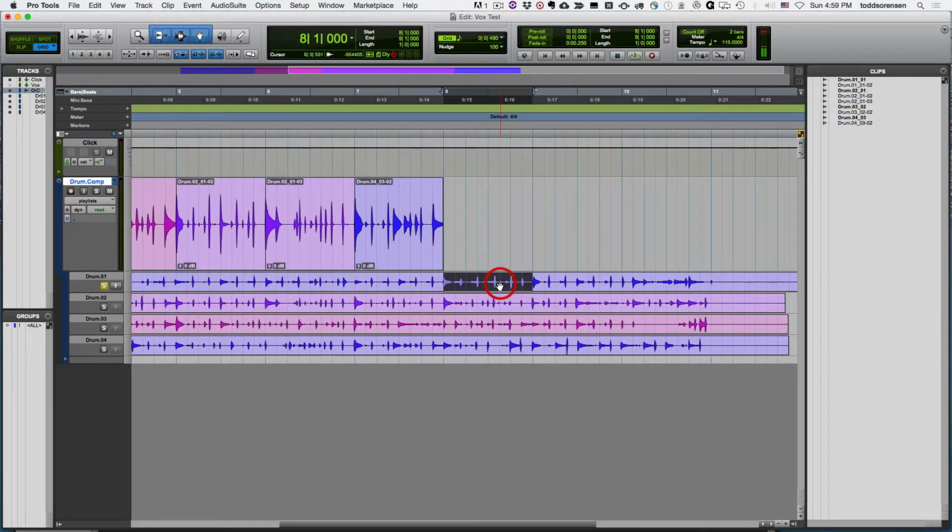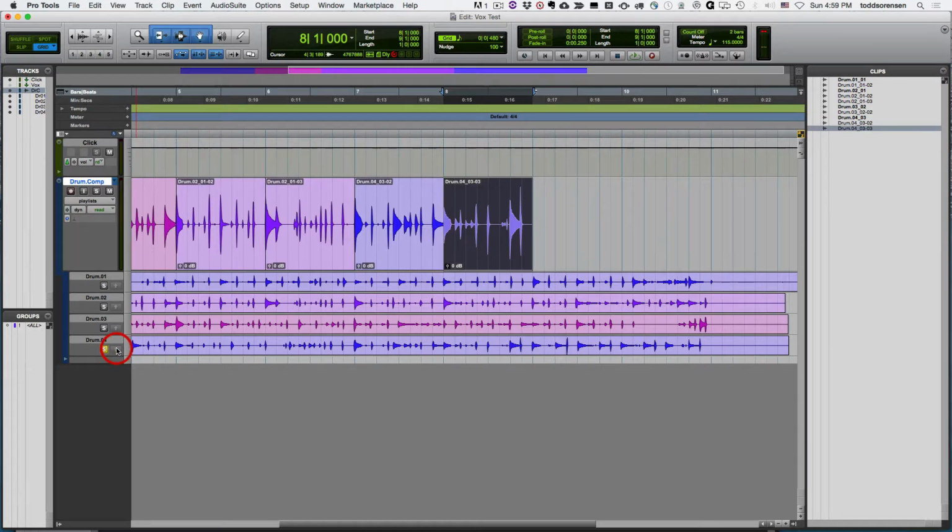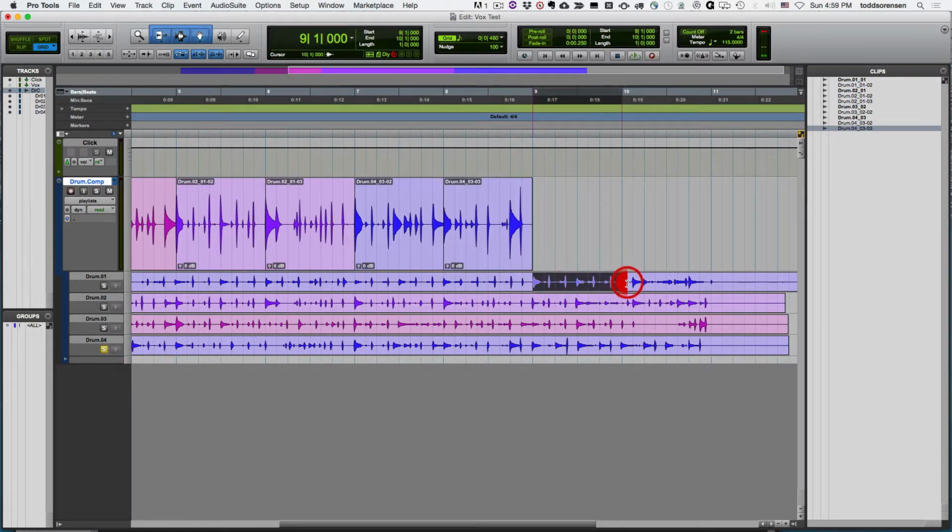So now let's go to this bar and we'll go to take 1. And another way to do this is just scroll down through these solo buttons each time, in this case, the 1 bar has passed. So here's our first pass, second, third, fourth. Yeah, I like that one. We go down here, promote it.